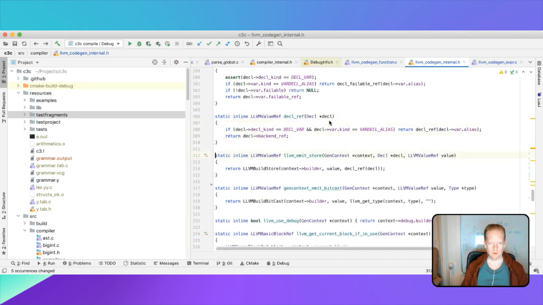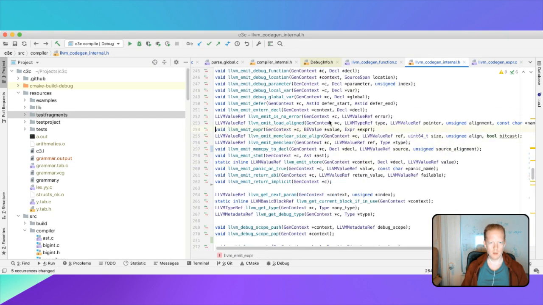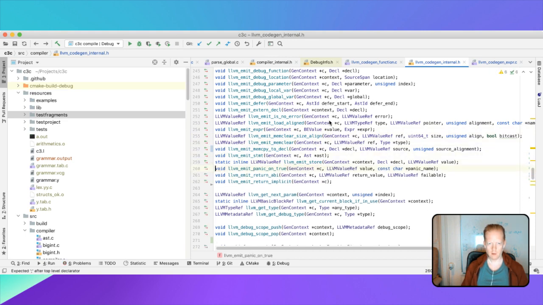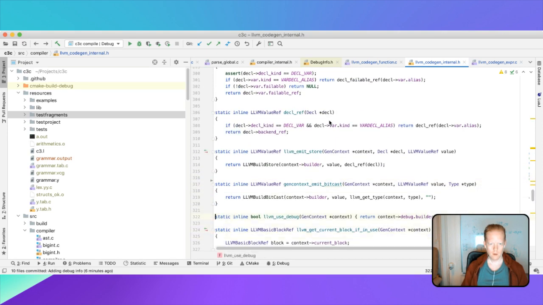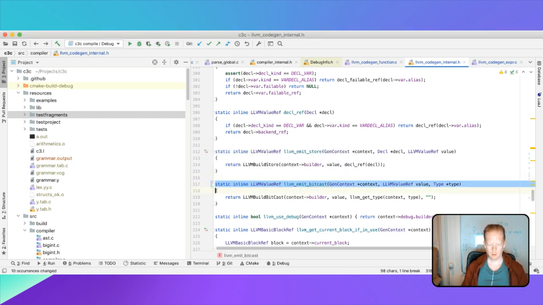Okay, so we have a few of these. Maybe I should do LLVM emit store. So we have that one there already. Okay, sorry, that was wrong. Because these are already up there, here's this bit cost. So it should be LLVM bit cost, and maybe I'm using it up here.